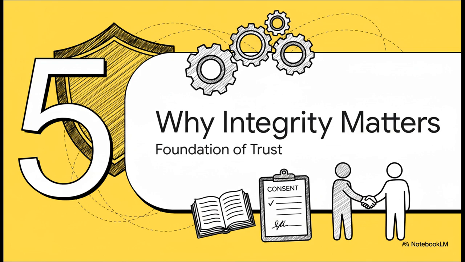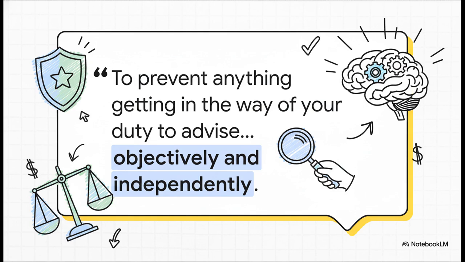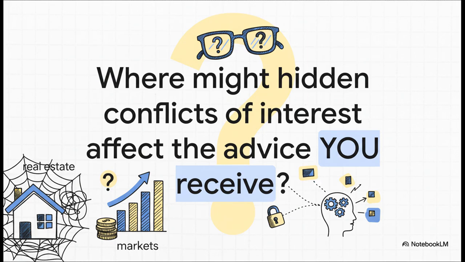Well, it all comes down to the very foundation of what it even means to be a professional. At the end of the day, all these rules exist to protect people, to protect clients and the public. They're designed to guarantee that professional advice is totally objective and completely independent, free from any hidden agendas or personal gain. It's all about building confidence and trust. This whole framework is absolutely essential for creating trust in our markets, from real estate all the way to finance.